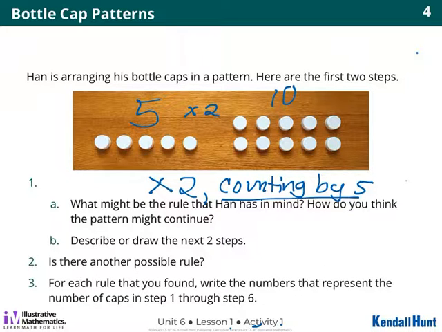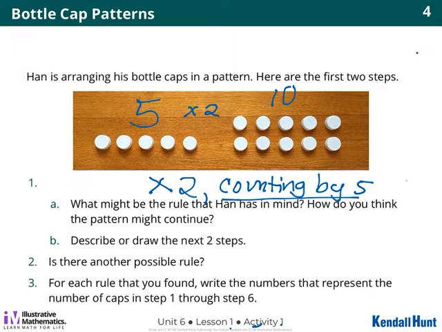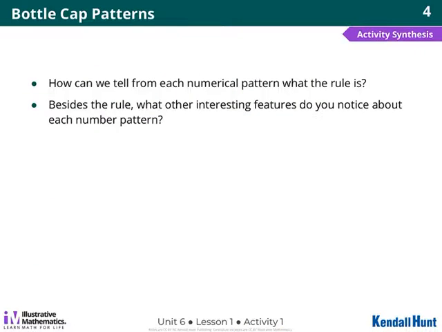Okay, so I think, guys, for this first one, we're really taking a look at our patterns and we're trying to find that relationship. So, how can we tell from each pattern what the rule is? I want you to turn and talk with your neighbor. How can you figure out what that rule is? Let's pretend you didn't know. 3, 2, 1. Raise your hand to share.